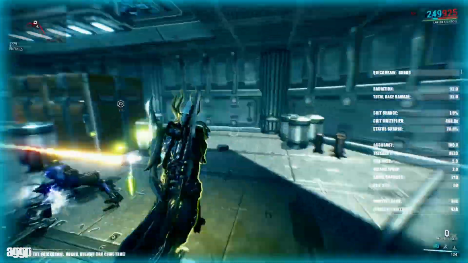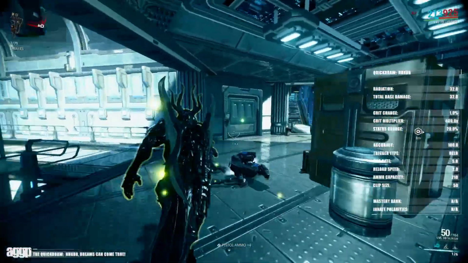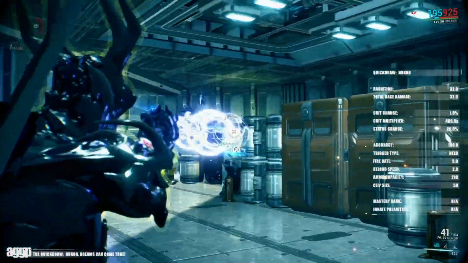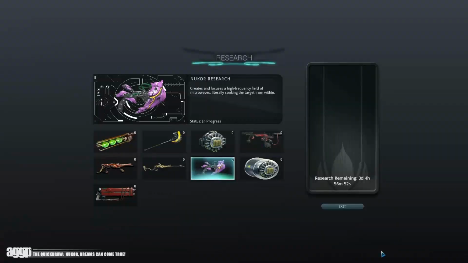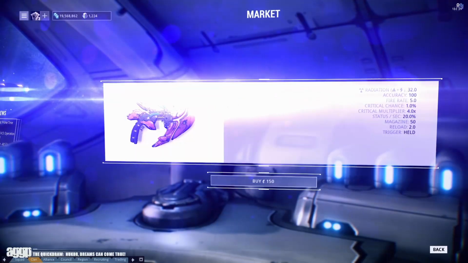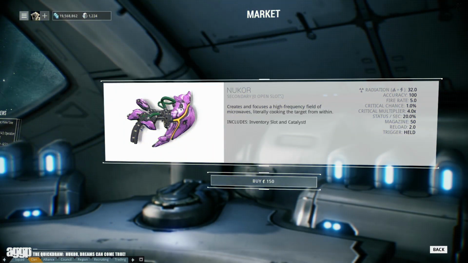But when it comes to weapons with this much flavor, the real question is: is it all flash and no bang? Because let's face it, the bang is very important. Now, you can pick up the Nukor in the dojo's chem lab after you've completed the appropriate research. Or if you want your Nukor and you want it now, you can have it at microwave speed by picking it up at the market, pre-built along with a weapon slot and a catalyst for 150 plat.